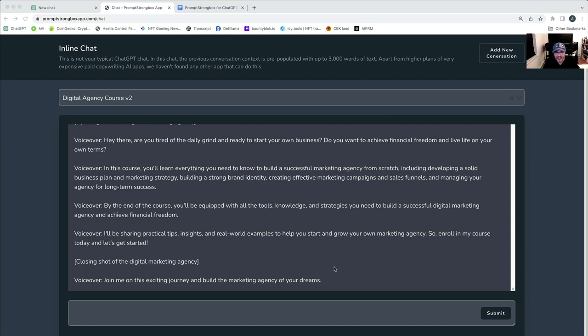PromptStrongbox for ChatGPT is worth first up with content priming for ChatGPT. If you work with any of those cheap apps which are popping up right now, left and right, you know already that when you enter a keyword into those apps and press generate, you usually get either gibberish or something so bland, without any spice, that you cannot use it. And the reason for it is very simple. ChatGPT requires a lot of context to produce great content.